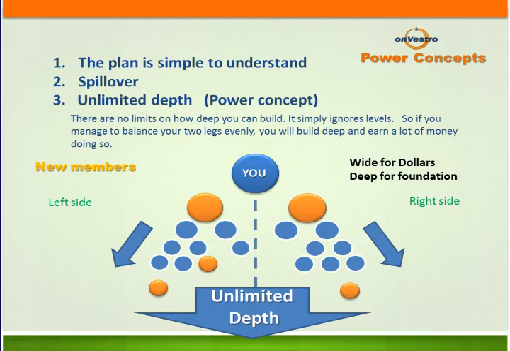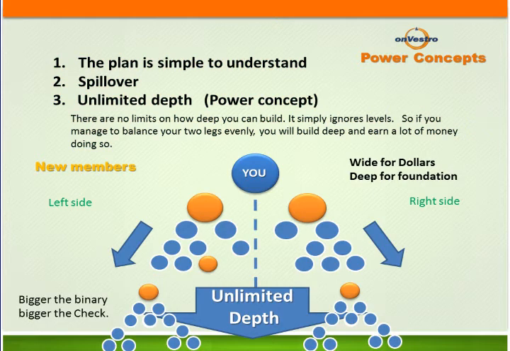Deep absolutely creates that residual income. See, it keeps on building bigger and bigger, and the bigger your binary grows, guys, the bigger your check's going to grow. And every single month, remember, matter of fact, this is what we teach in our boot camps. Every single month, every 90 days, your income should increase a little bit more, and a little bit more. And think about when you have 6, 7, 800 people that are in your organization, then we start talking about exponential growth. Folks that are now going out and getting comfortable with what we say and what we do. Well, that's how Onvestro builds the binary residual.